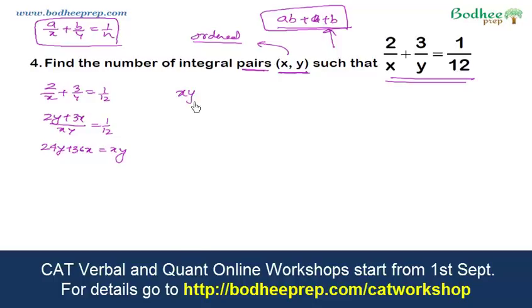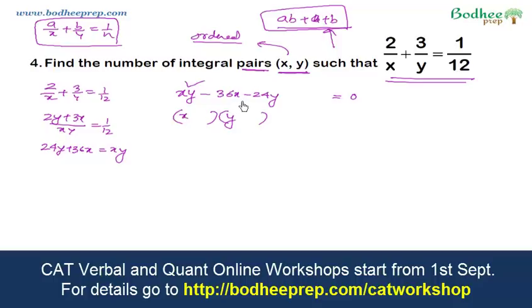We can write this as xy minus 36x minus 24y equal to 0. I'm leaving this space because I'll be using it later. Now I have to factorize into two parts, so let me take these two brackets. We need x into y, so if I take x here, I have to take y here, so that when I open the brackets, I get the term x into y.